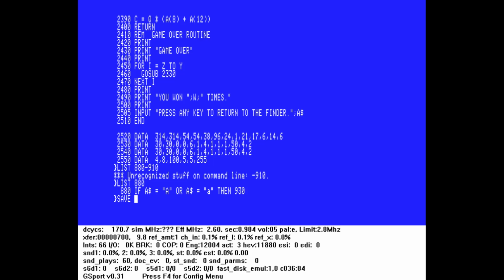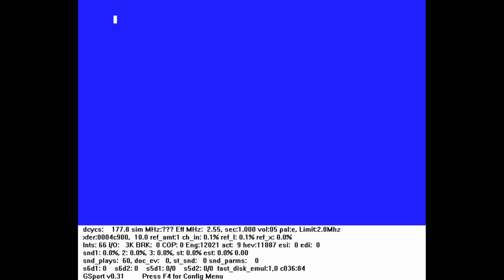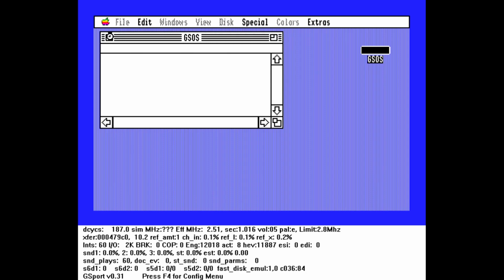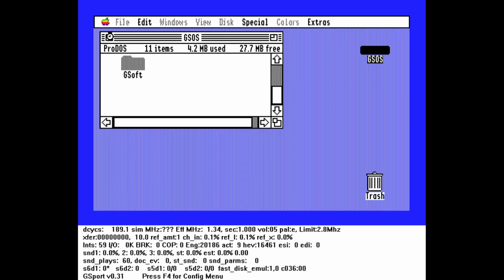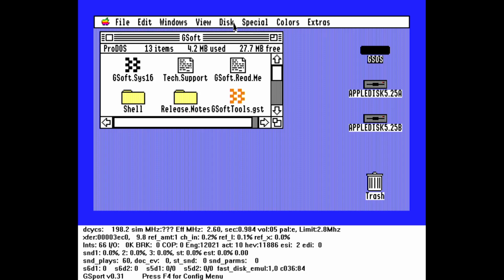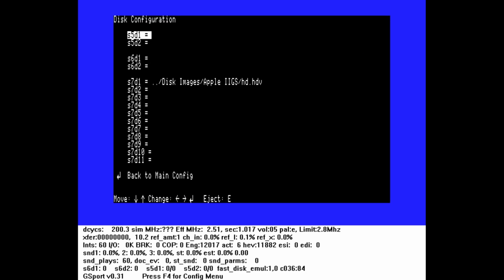Save. Battle test. Bye. Alright, so that converts it now into a program that can be run with GSoft Basic. Let me think.